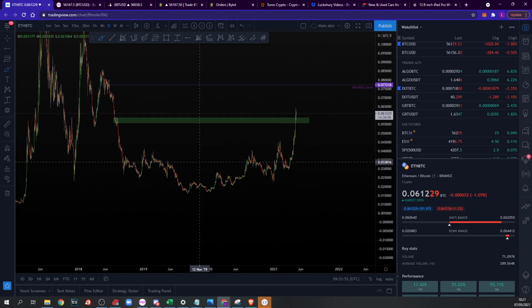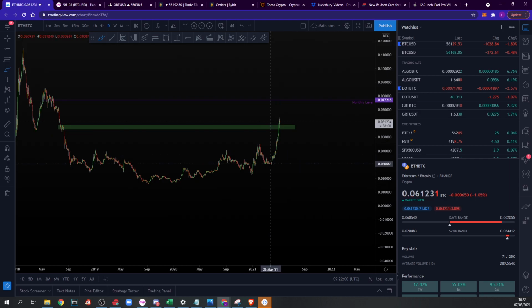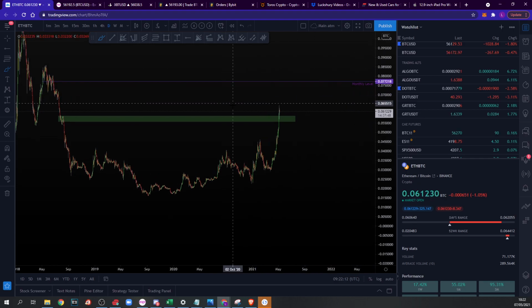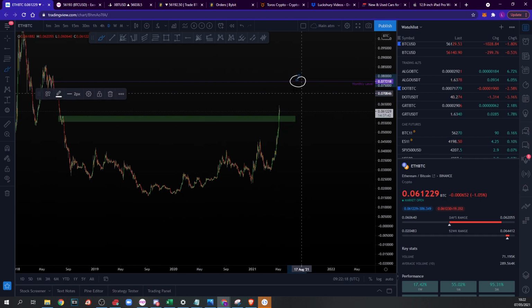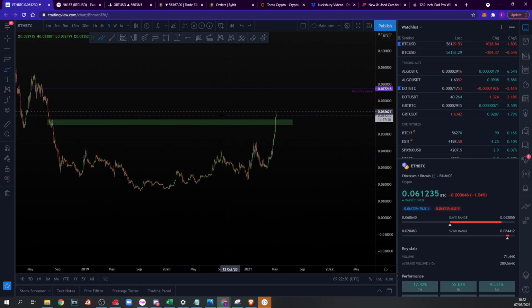But I'll be honest, after this run up, I feel like we would get a little bit of a retrace on Ethereum before any further momentum. But if we were to move up again, then this is really the only key resistance that I'd be interested in, the monthly, and maybe the 2.618, which is coming in roughly around here. So again, we possibly still could backtest this as support and then move up to that monthly, which is quite a nice extra take profit area. I've already reduced my main exposure from Ethereum because of this extreme move up into Bitcoin actually. So you take that as you will.